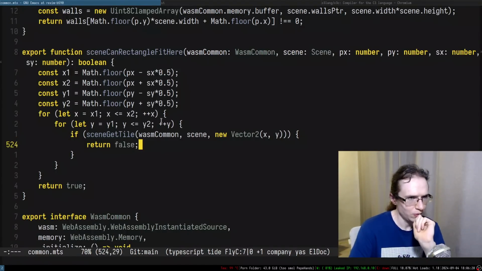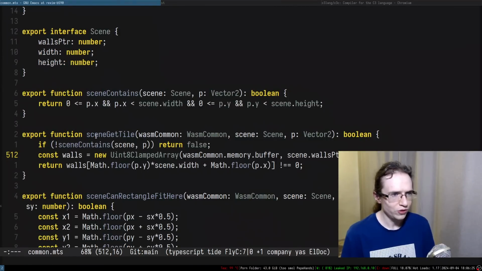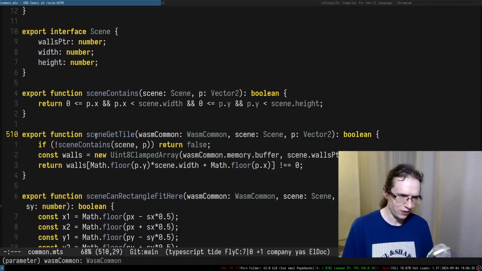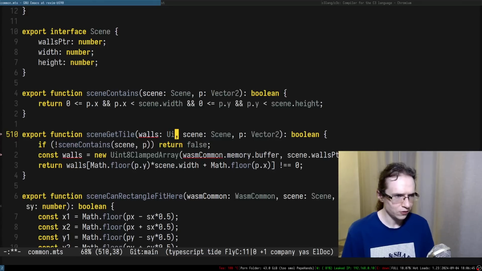Interestingly, maybe creating a whole walls thingy is kind of too much on each individual column here. Maybe instead of accepting WASM common, it would be nice to accept walls, which are just a uint8 clamped array.